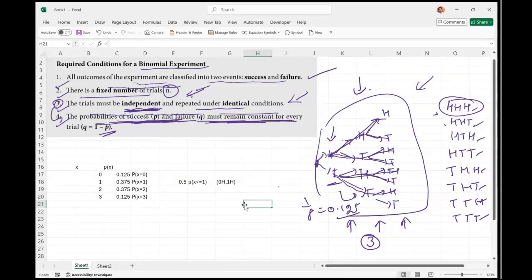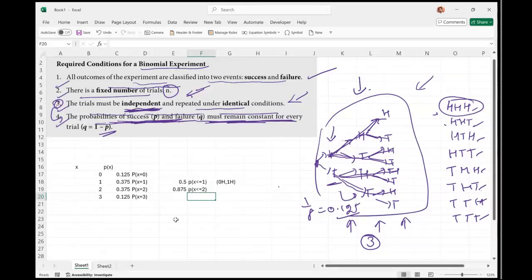So that is the probability of getting at most 1 head. What is the probability of getting at most 2 heads? If I add these values here, that will be the value. And let's see whether I can get it using the binomial function or not. Equal to binom.dist, and then number is 2, comma, 3, comma, probability is 0.5, comma true. Let's see what's the answer. 0.875. Okay, so it means at most 2 heads. So the meaning of true will be at most. That's what true means.